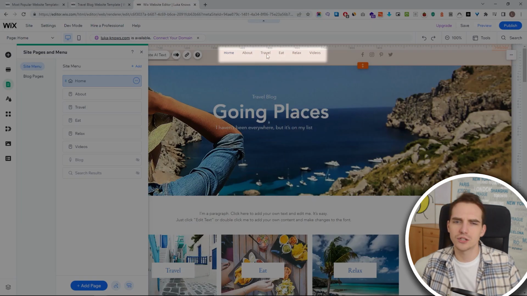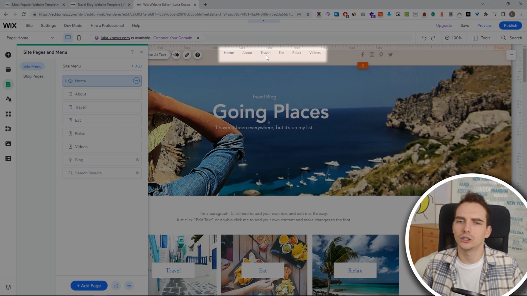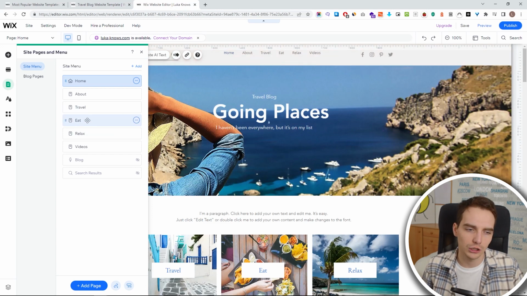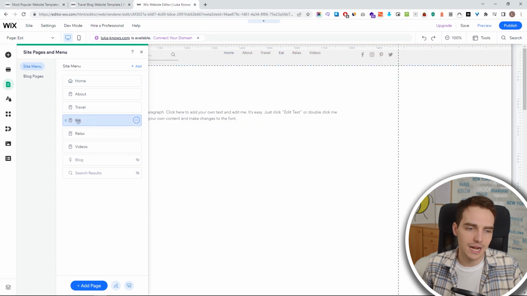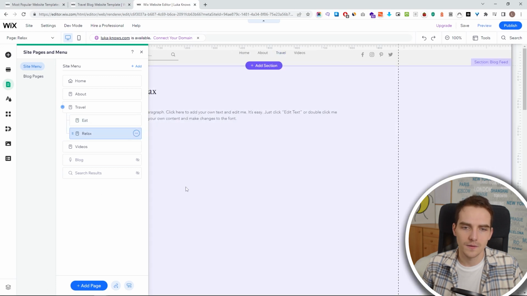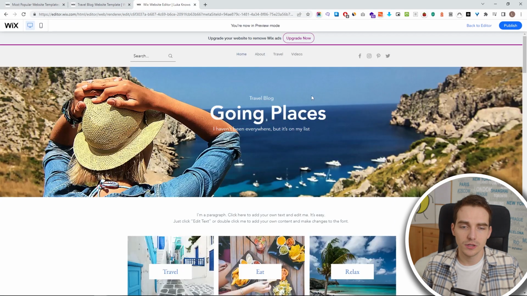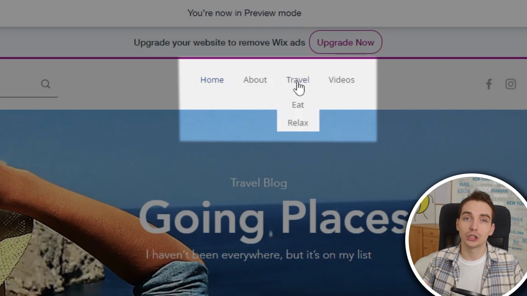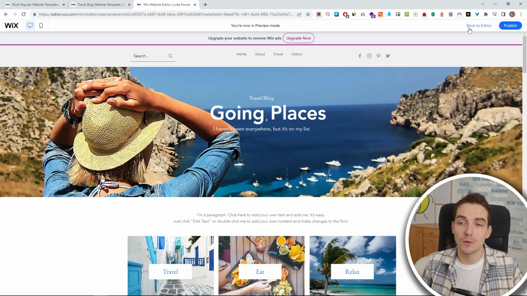So I now think there are just too many stuff inside here. Let's say I don't want to go and show travel, eat, and relax. I just want to go and show travel and create subsection of eat and relax. What does it mean? Well, let me actually show it to you. You just need to go inside here under side menu, drag it, and move it to right. And you can see it has created this subdivision. The same thing I'm gonna go and do with relax. And what has actually happened is, let me go and preview this website. Now when I go to homepage, you can see that we have only 4 visible items inside here, but when I hover over travel, it will go and show me those subsections, so you can go and make it way more cleaner in this way.